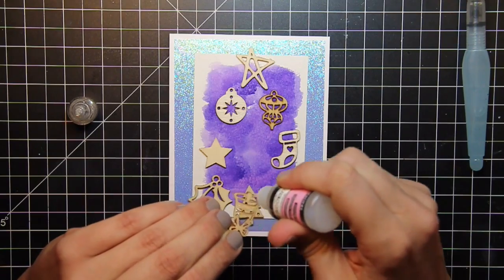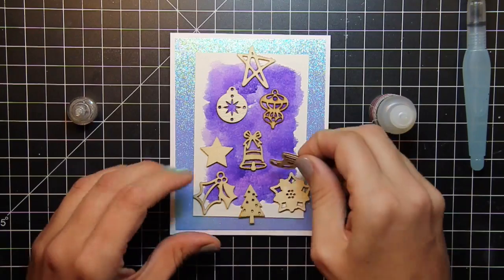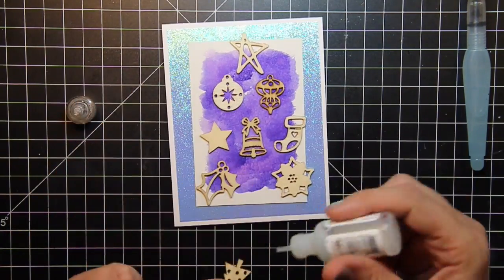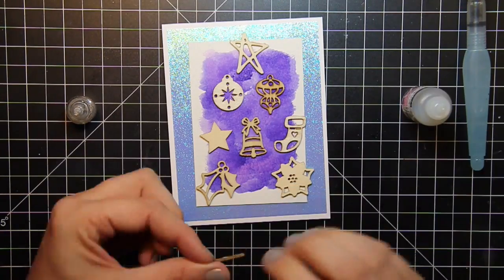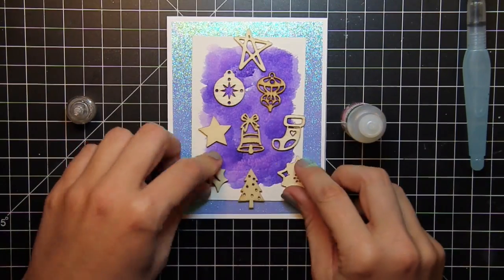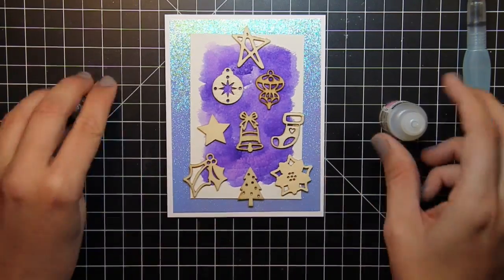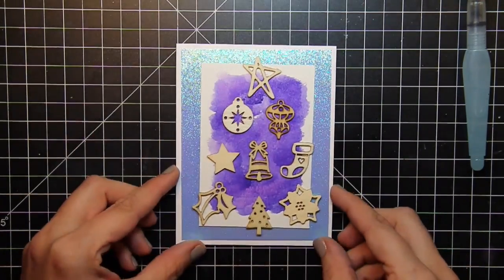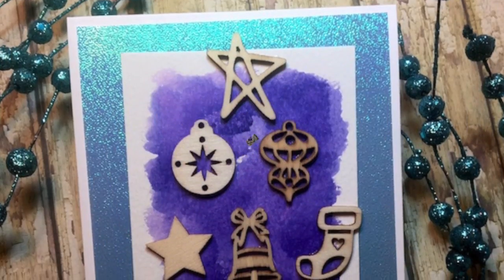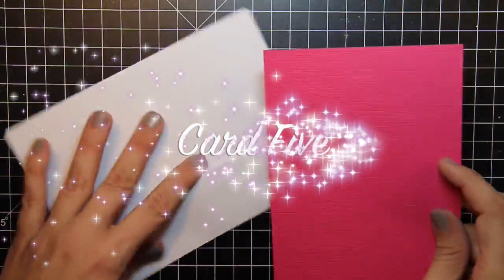I decided not to do any coloring on these shapes. I went back and forth about adding some teal green to them and making them tree colored. But in the end, I just wanted to leave them wood, and maybe not everybody sees a tree, but I look at the shape that I glued them down into and I see a tree. It was a super easy card. I decided against adding a sentiment and just left it like that. So, a super easy watercolored, embellished tree card. I don't know, I think it's fun. Let me know if you think that it makes a tree.